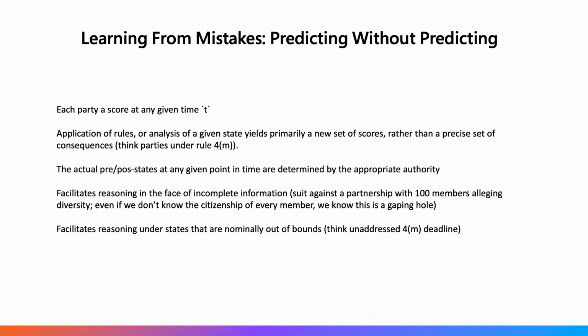So if you've done something bad, it's usually pretty easy for us to say that this is bad and this is good. You just get a bunch of new scores that correspond to new information, as opposed to having a precise set of consequences that you get. Under this new understanding that the starting and ending state in reality are going to be given to you by the facts, what we're interested in is these sort of speculative positions of, well, what can we or should we be looking at from this point in time?